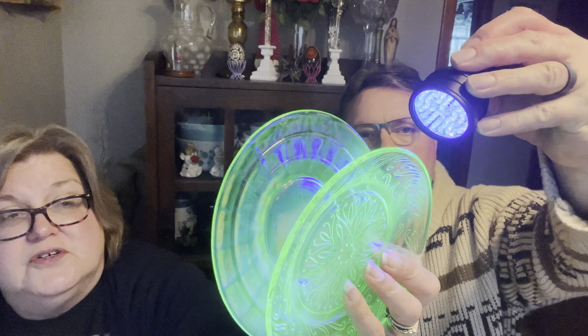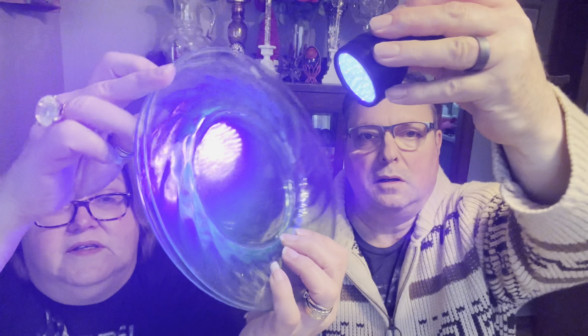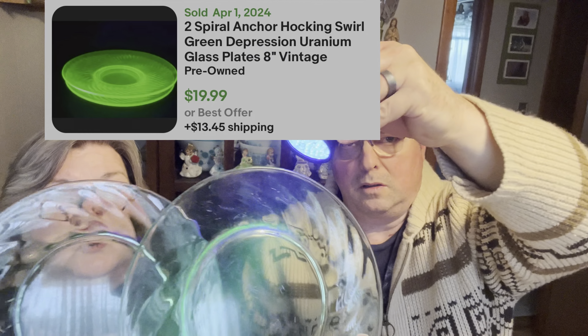Lots of dishes were there. The only thing dish-wise that I grabbed was this little stack of plates — they're all different but they do all glow. There's these two, they glow really well, and then there's these two swirl ones. I grabbed those. And they had a Delphite coffee mug — I think I might have one of these to put together. I'm not 100% sure, but I think I have another teacup in that pattern. Instead of jadeite, it's the blue Delphite color, and I was happy to get these.